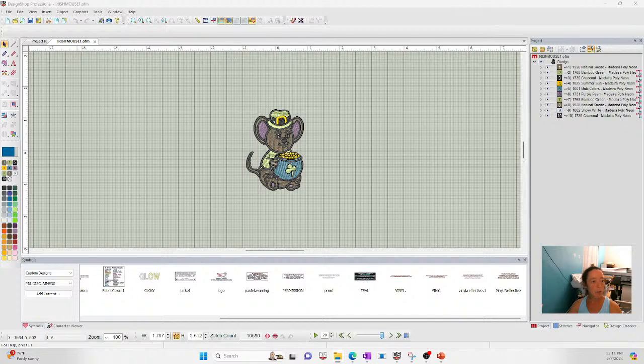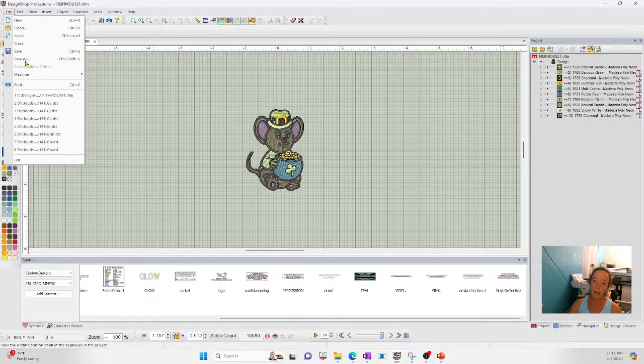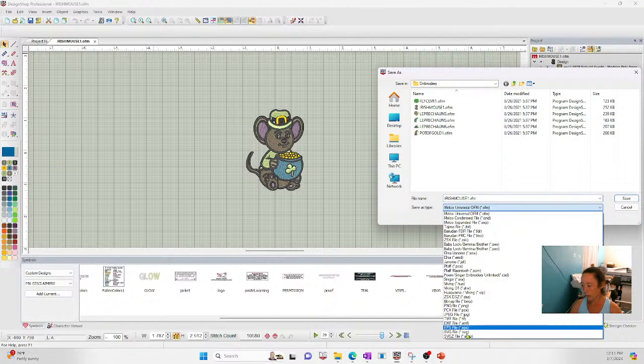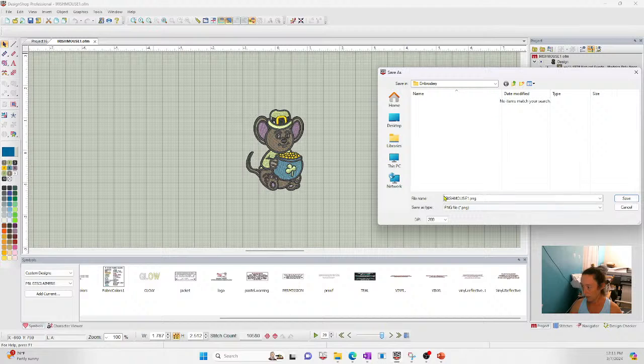Sorry, give me one moment. This is what happens when I get too many things on my computer. All right, so copy. File, save as. Change this to a PNG, and I want to put it on, oh, come on, select the path already, copy, paste.